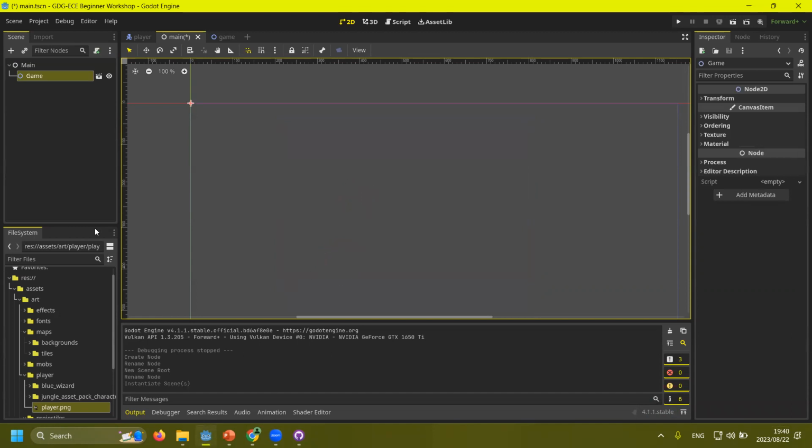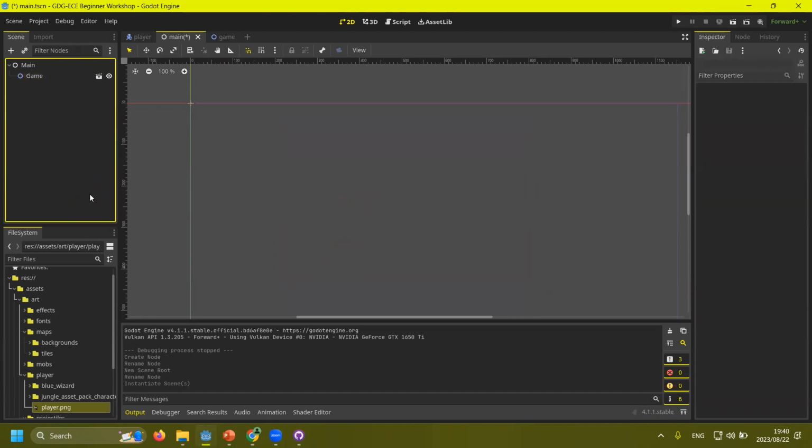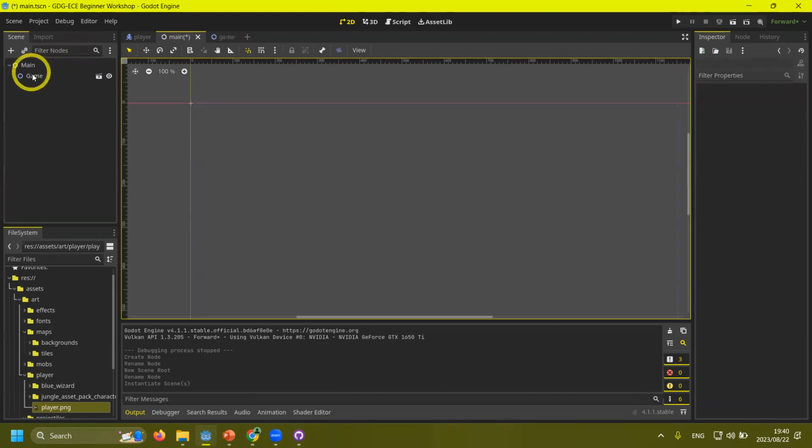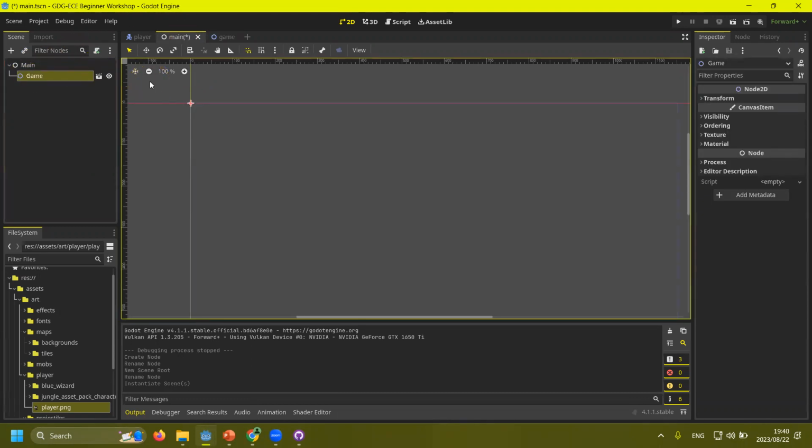So what is instancing? It is to create the instance, the copy of the object, of the node. So this game is actually just a template. I have a bunch of stuff I can put here, but it's not actually in the game scene because it's not actually in the main scene where the game is going to be played. We'll create a copy based on this template. And in the main scene, the child of the game will copy all of its properties.